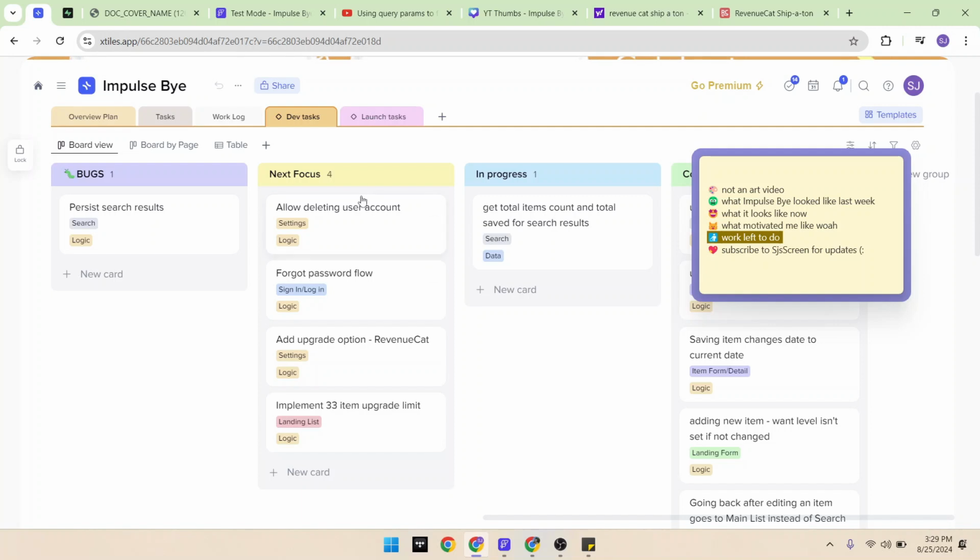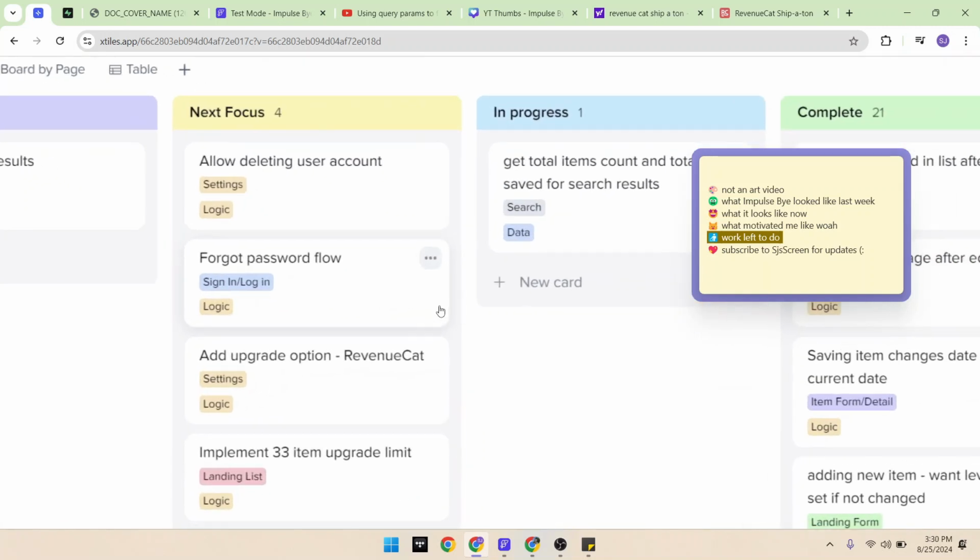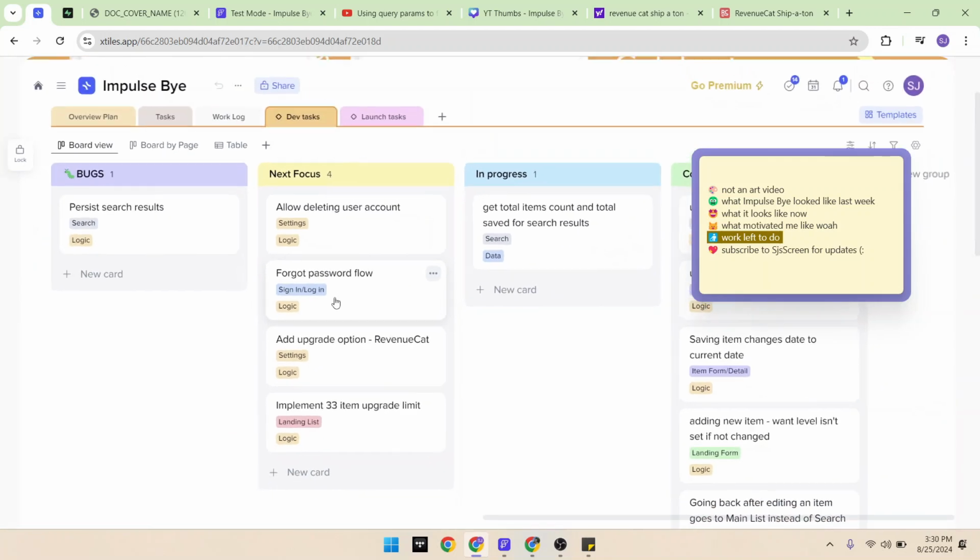I need to finish out the account flows for being able to delete your account, and also if you forgot your password. And then to be eligible for that RevenueCat Shipathon, I do need to add RevenueCat and add a way for people to buy or subscribe something in the app.